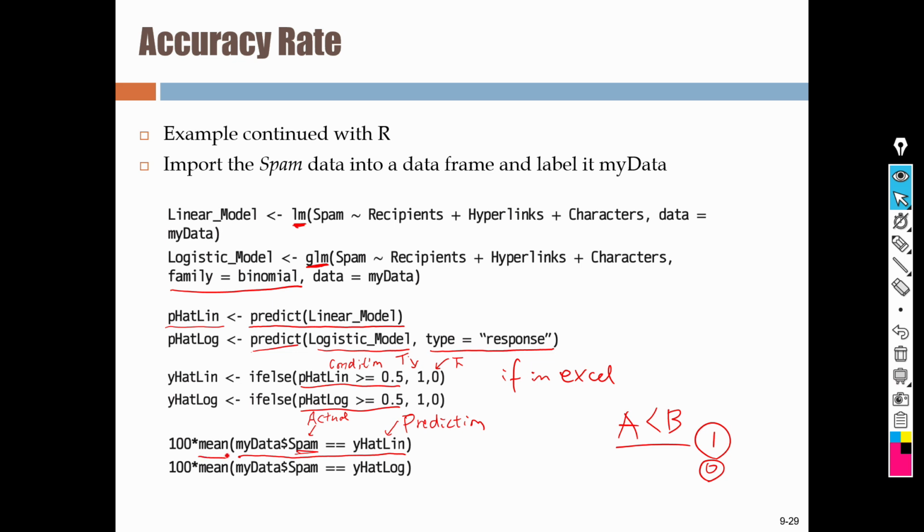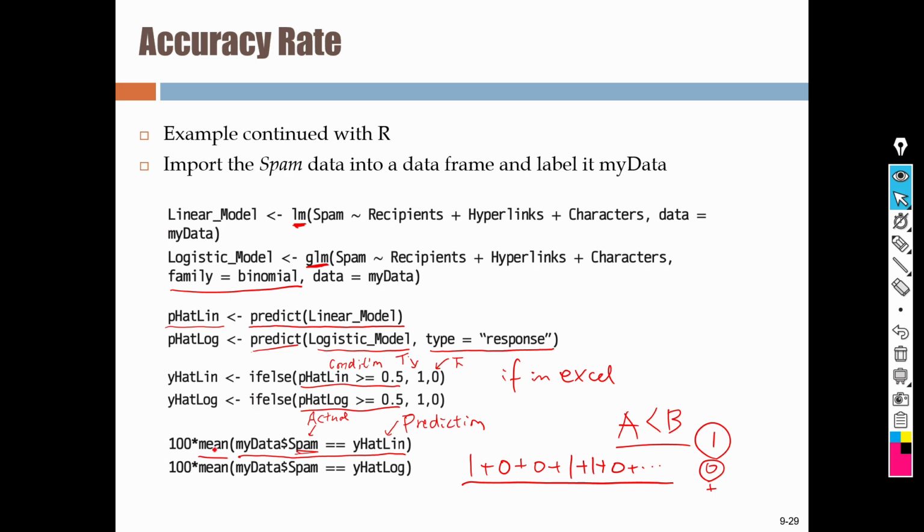And then if you calculate just the mean, you are counting how many 1s and how many 0s, so you add up all of them, right? A 1 is when it matched, and a 0 is a wrong prediction, and so on. So the total summation is actually the total number of matches, the correct predictions.